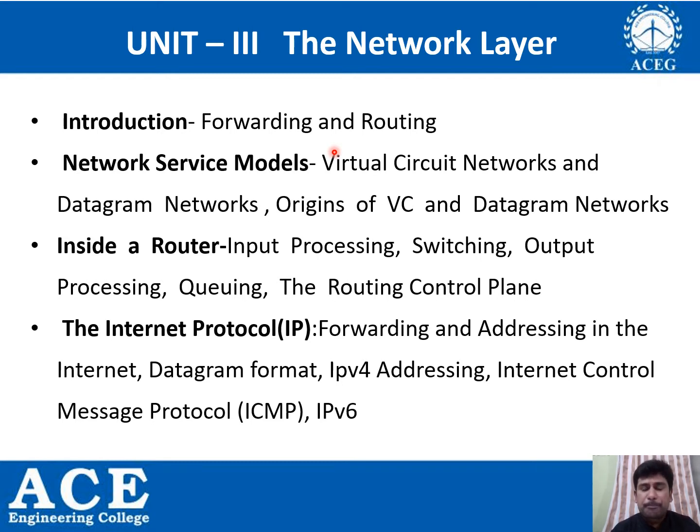Now at the same time, between the source and destination we may have multiple routers involved. But for transmitting data, we will be using only a certain set of routers. So the path which a datagram travels from the source to destination is called a route, and the process of determining the route is referred to as routing. So forwarding is within the router, but routing is connecting different routers so that a datagram reaches from source to the destination.